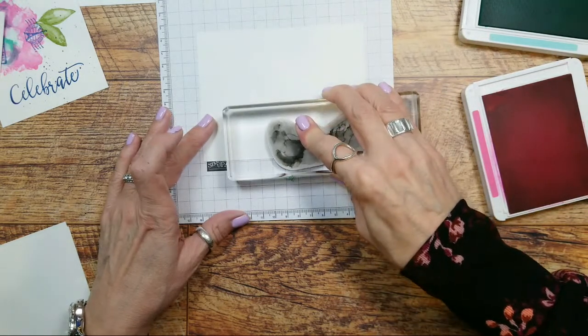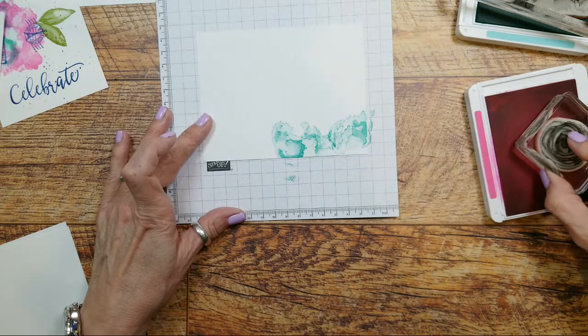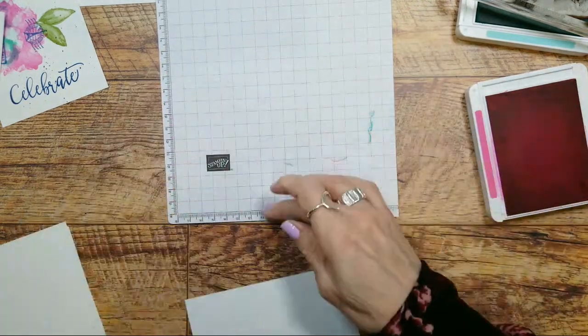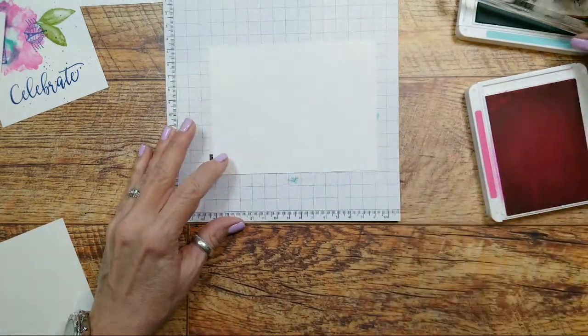See that? I almost stamped it in the magenta. Like that. And I think I'm also going to put, so see how quick this is?